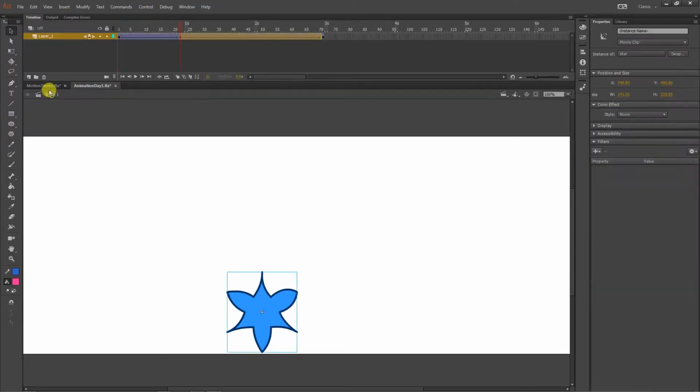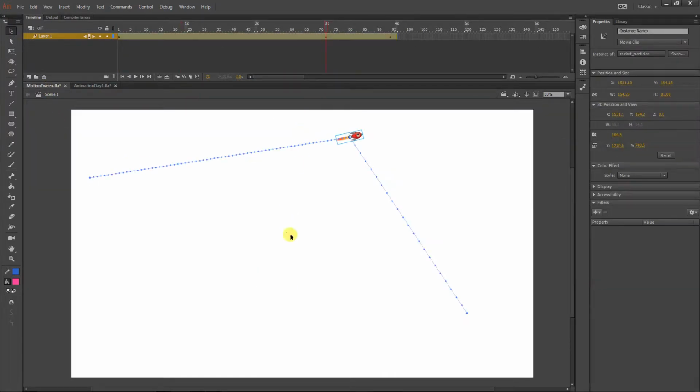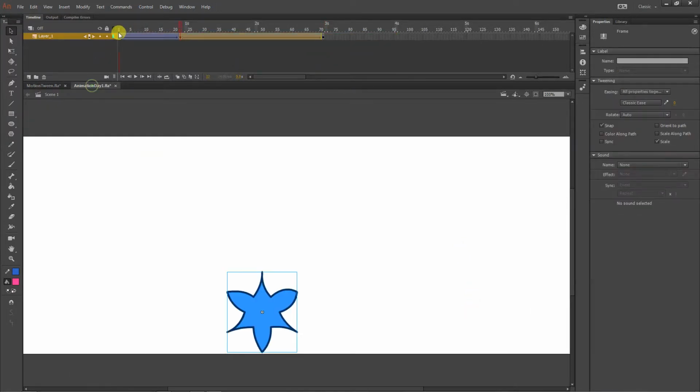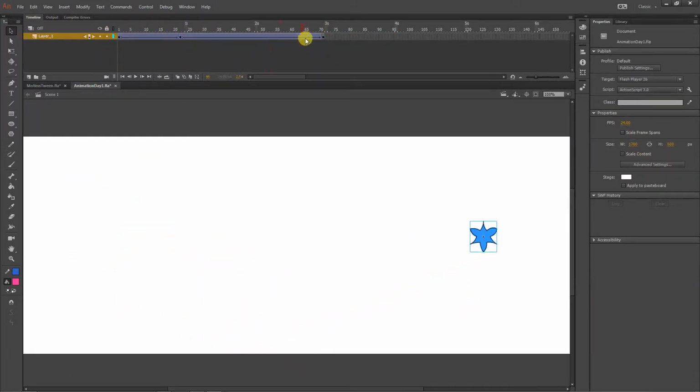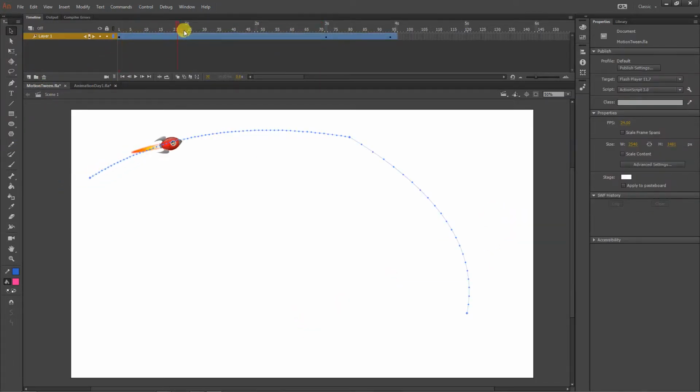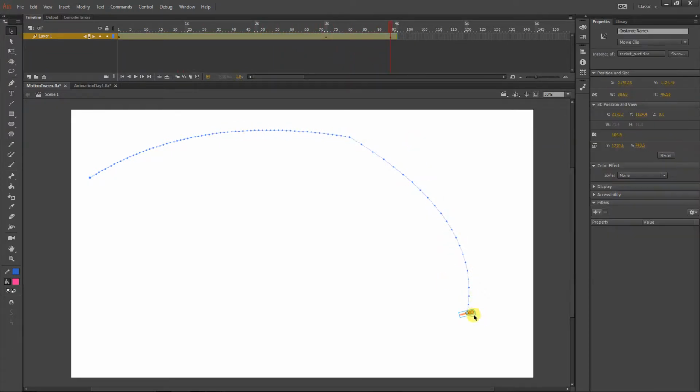Well, your motion path here is the exact same thing. It is a vector line. There's an anchor point, an anchor point, an anchor point, and the line is drawn between them, which means you can hover over it till you see the line and bend it. Which means now, instead of this really straight animation where it's just bang, bang, you can have curved lines. I'm gonna unscale this because we can't see it. There we go.